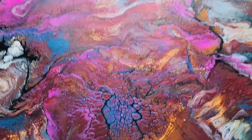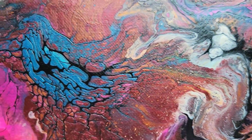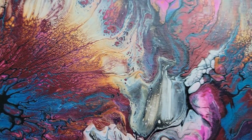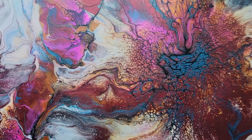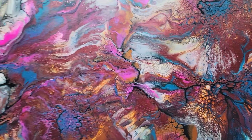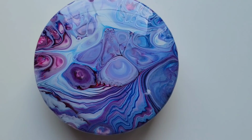Painting number 8, 12 by 24, does not have the resin yet, but I am telling you, when you see this Friday, it is going to be bananas how pretty it is. I named it Sola after the brown Sola wood flowers, and it's not impressive right now, but when you see it Friday, it will be.